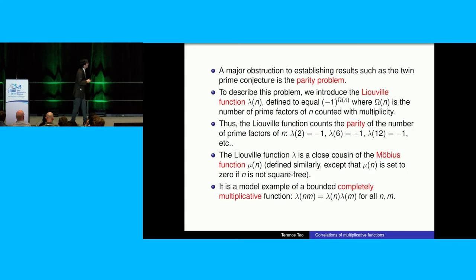So as I said, if you want to, for example, control the average of lambda of n lambda of n plus one, you can inflate it by p. And you basically end up staring at correlations of lambda of n plus p, but this is one price you pay, is that you have to restrict to numbers n that are divisible by p, otherwise there's no relationship here. You see, again, the weight one over n is not actually a Haar measure. This is because of the discreteness. So this is divisibility by p, which is annoying, but we have ways of removing this divisibility constraint.